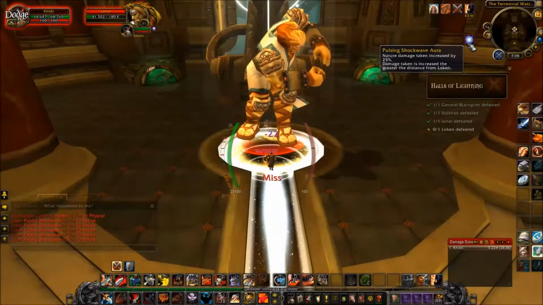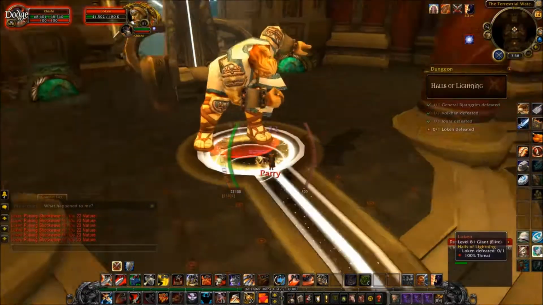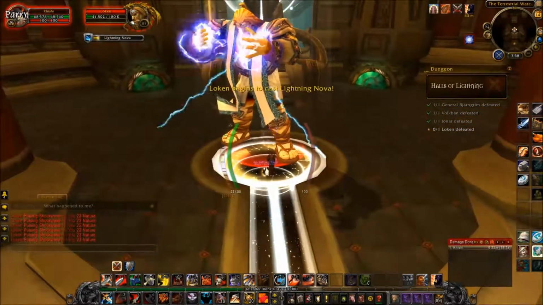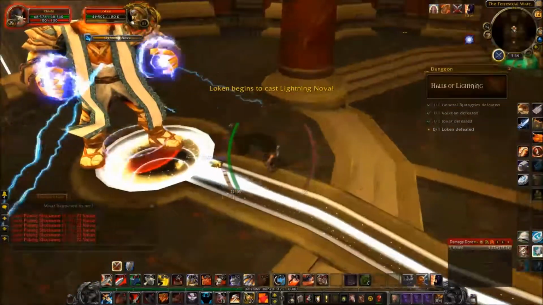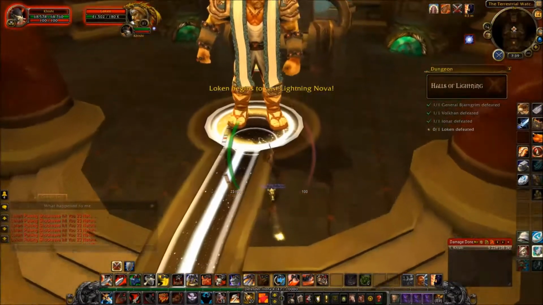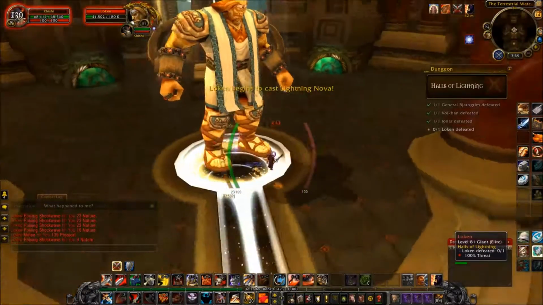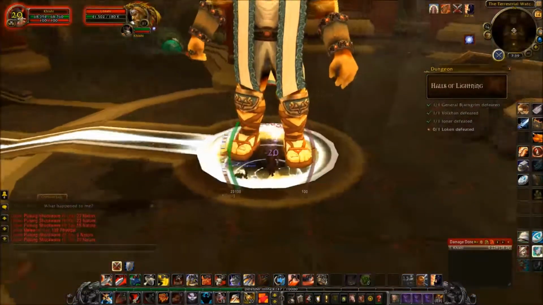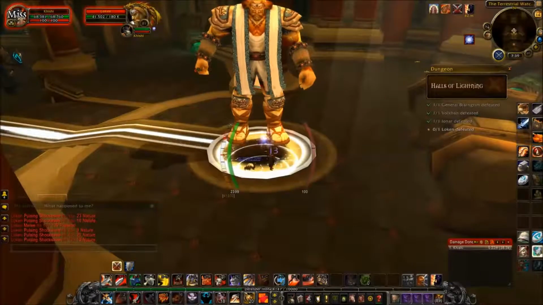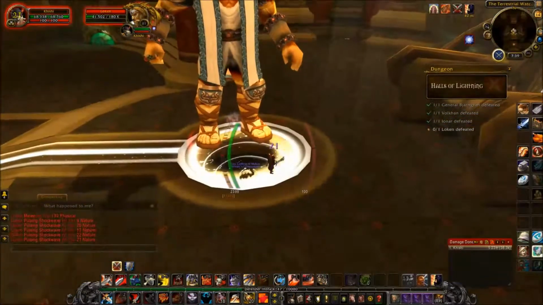It has no duration, and the damage increases the farther you are away from him. And it's funny because people stand away from him and the healer has to spam heal and then they die in like 4 ticks. It's easily rectified or countered by stacking directly on Loken. However, you can't stack on him forever because, as you've seen, he casts Lightning Nova.